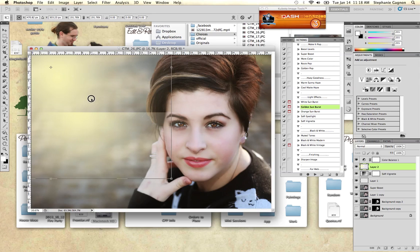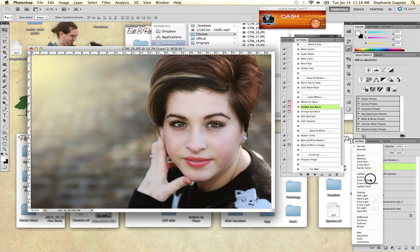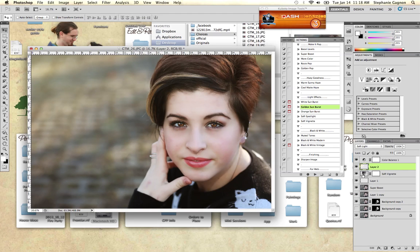I want it to look like the sun's coming from over here, even though it's clearly coming from over there. But for the sake of this, it's fine. You can move this wherever you want it. You can make it as big or as small as you want it. And you could leave it like this, but I like it to be more subtle because that's how I edit. So I'm going to just change it to soft light. So you can see it gives it a nice glowy yellow tone there. That's before and that's after. So it's subtle, but it adds a little more warmth to the already warmly processed picture.